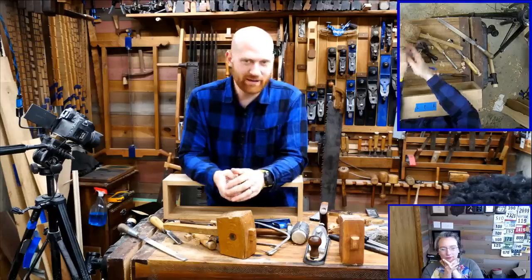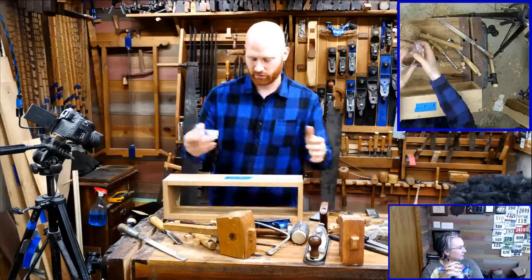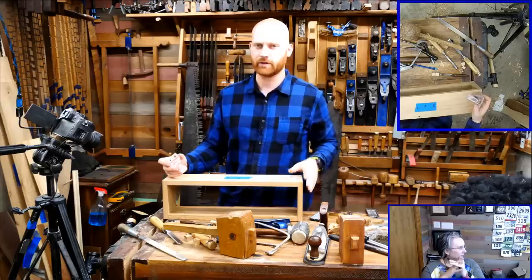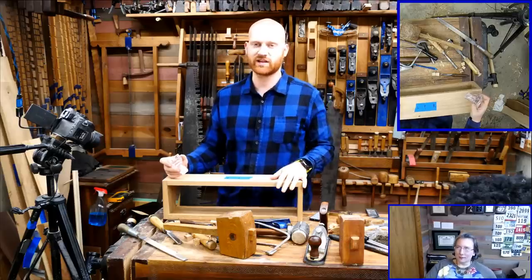Cool. Well, I think that'll about do it. So until next time, we'll be doing the bottom and hopefully finishing or gluing it up. And we'll see if there'll be a fourth video. I don't know, but we'll get there when we get there. No carving on it yet. Maybe we'll do some finishing and carving on it after it's all glued up. We'll see.